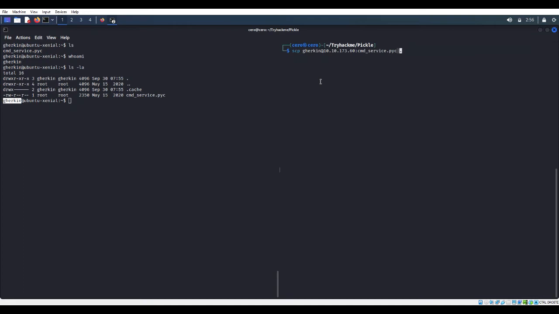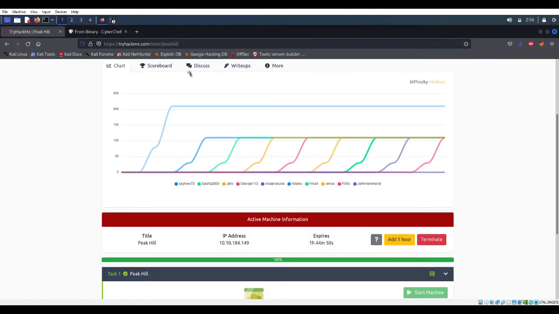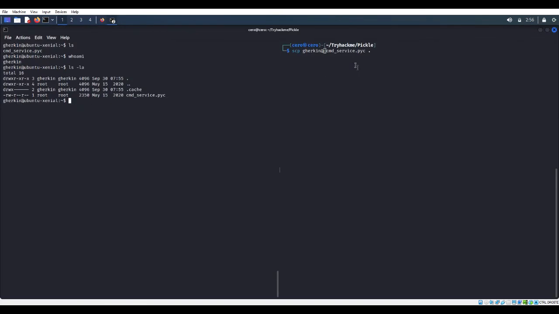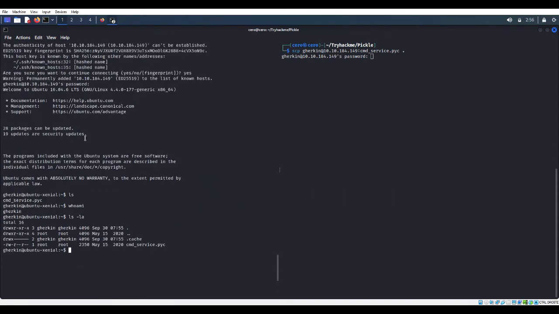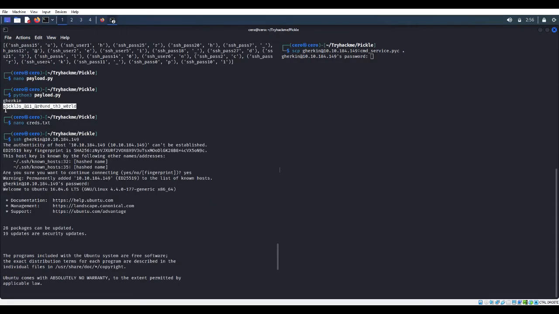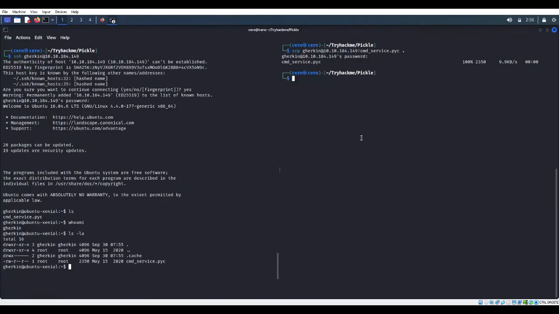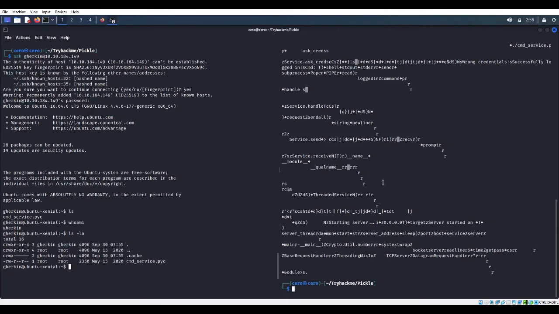CP. Actually, very graciously, my terminal remembers this command. So we're just getting this Python script here, as denoted by this dot at the end. It's asking for this user's password. Okay. Let's cat cmd. As you can see, it's compiled.